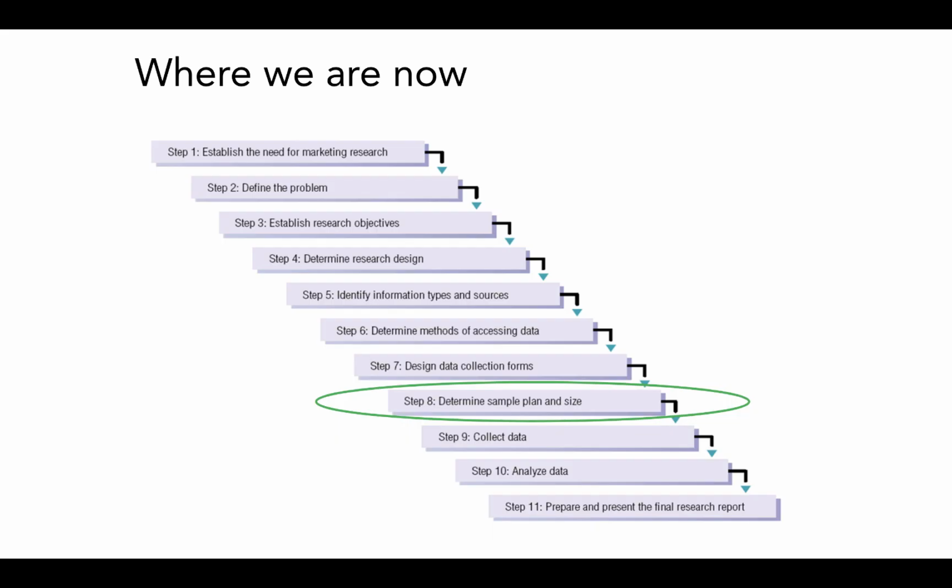So, of course, I divided it up into several sections again, several sessions I call them, simply because listening to one super long train of me rambling about sample size is going to be pretty boring, so I'm going to chop it up. If you look at where we are in the semester, you can see we're already at step 8, determining sample plan and sample size. Again, like I said before, we're moving at a pretty good pace, but we're going to slow down when it comes to data collection and especially when it comes to data analysis.